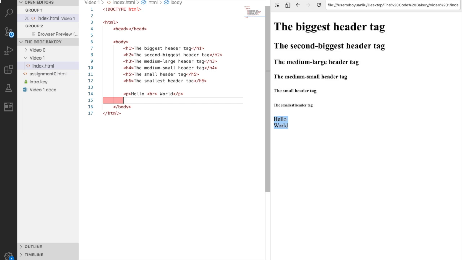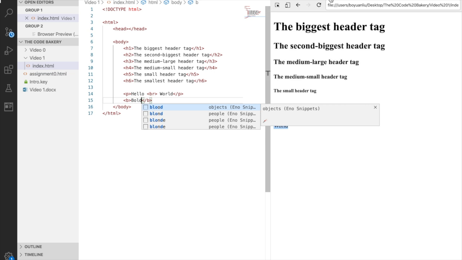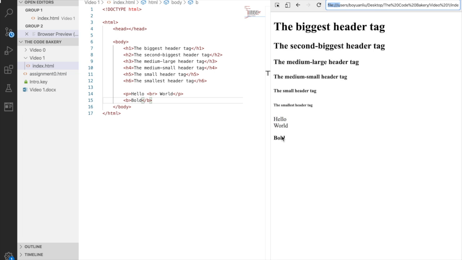P tag. Alright, now we're going to talk about some more formatting tags. For example, the B tag is bold. So like bold. And now you can see this gets bold. This is a paragraph with a line break.